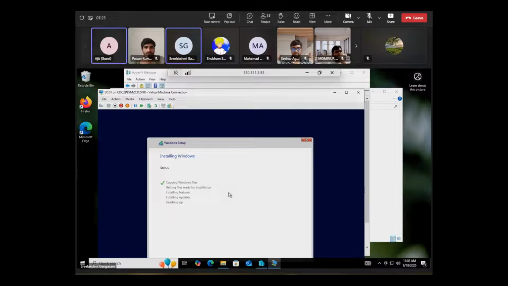Okay, sir. Let me know once you are able to log in. It will ask you for a user ID and password after installation. You have to set a password. Once you set up the password, it will give you a login prompt where you can go to action and send Control Alt Delete. Then you will get the login window. Let me know once you are finished with that. After clicking install now, what do we have to select? Windows Server 2016 Standard Desktop Experience, right? Correct.